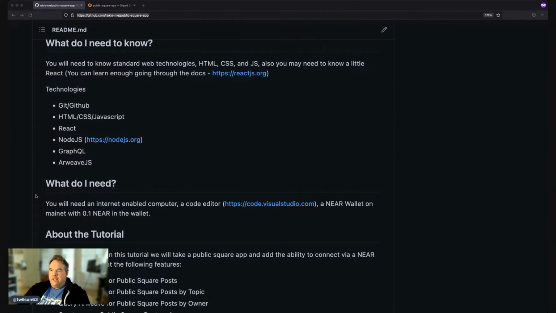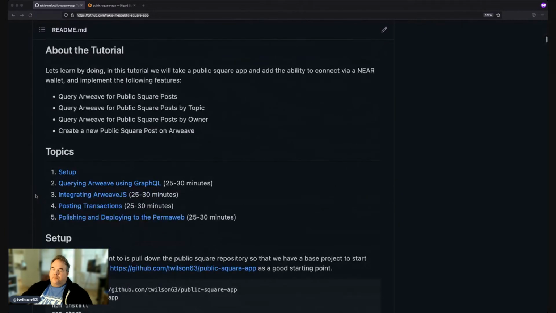You do need a Near wallet with some funds in it in order to submit posts into the public square app. You will need a funded Near wallet. So this process is to learn by doing.